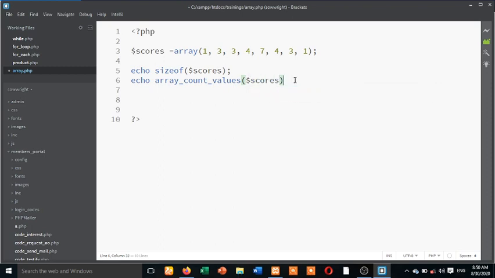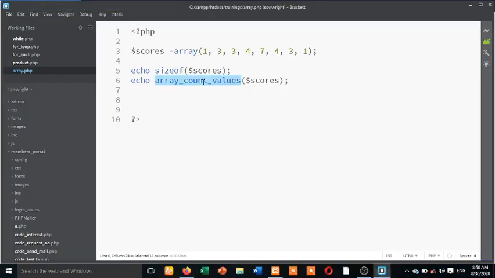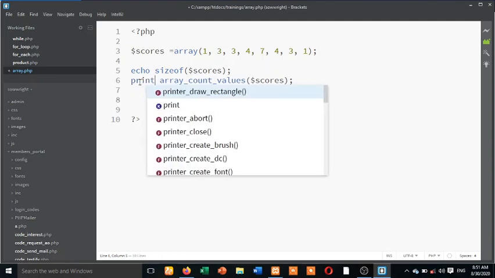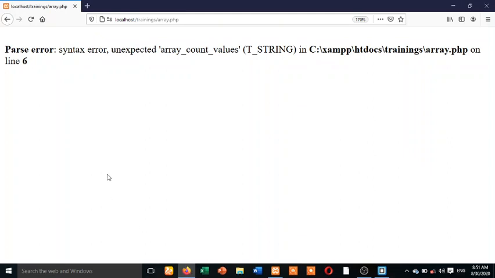Normally the result coming out of this will not work with echo; it only shows you that the thing is an array. But let me try to use print_r to see how it's going to print it. So the same unexpected array_count_values.